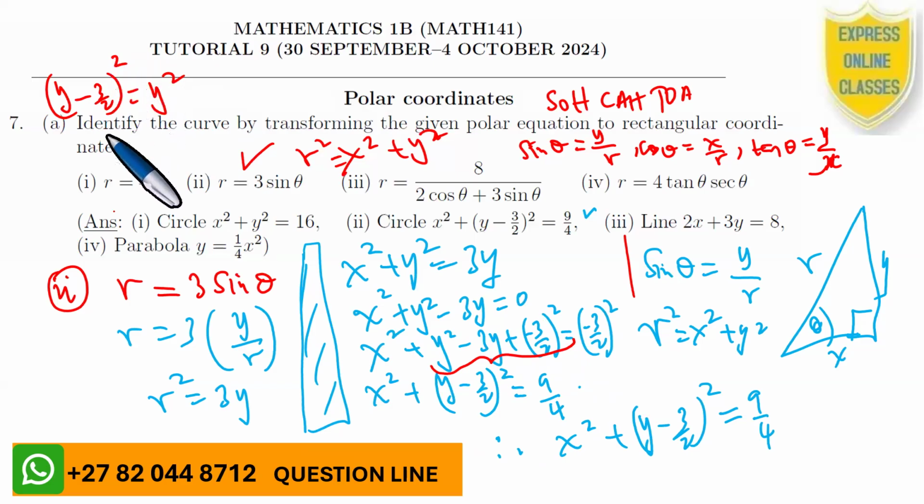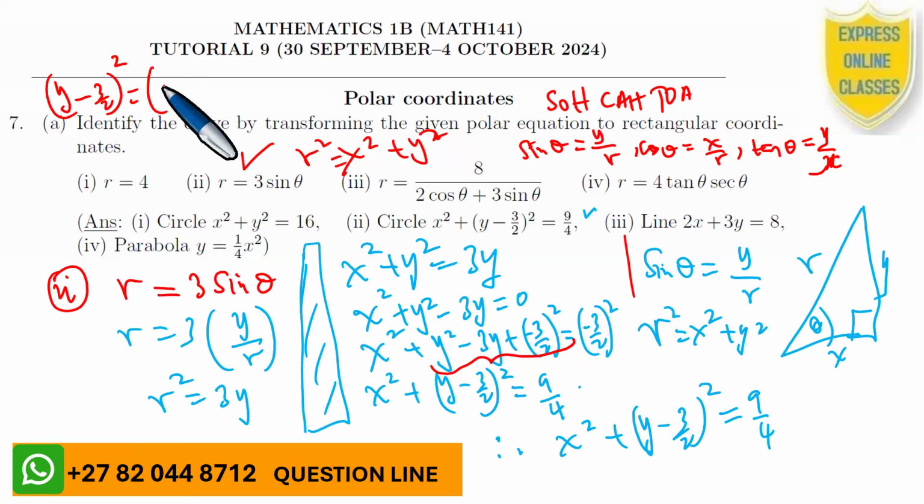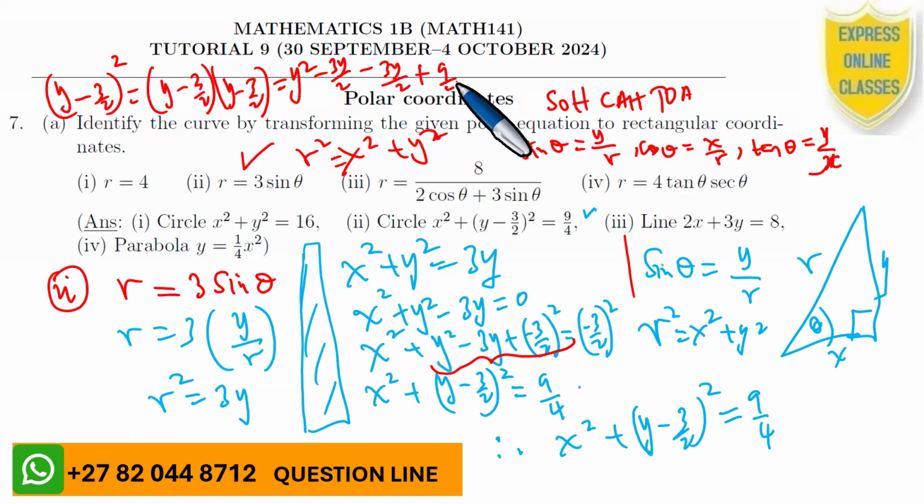You know? In the same way that with the law of squaring, y minus 3 over 2 and then y minus 3 over 2. y times y is what? It is y squared. y times minus 3 over 2 is minus 3y over 2. Minus 3y over 2 plus 9 over 4, which is y squared, this and this, minus 3y plus 9 over 4.